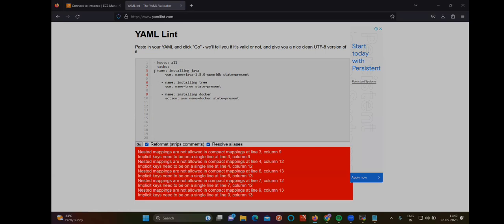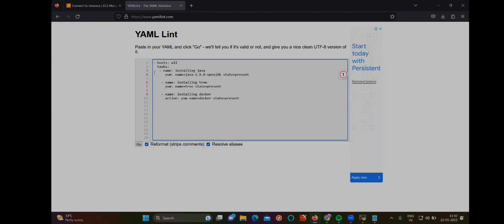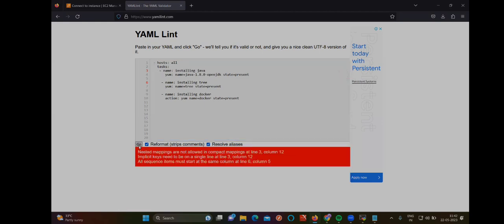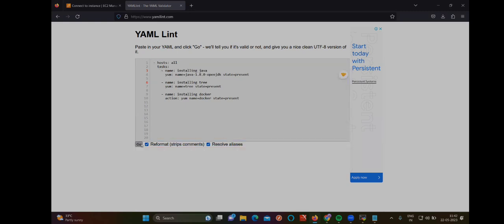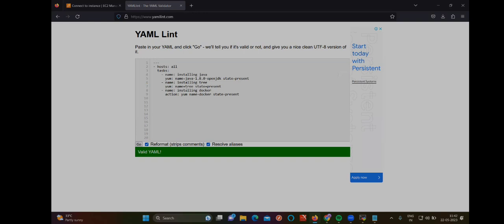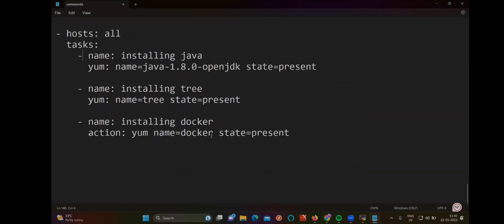First of all, the error starts with name. So you need to move to which line? Third: 1, 2, 3. Go now. So next one here, click now, hit go. Is it fine or not now? When you are getting syntax errors, what are you going to do, sir? Use the YAML lint. YAML lint is what? Syntax validator.